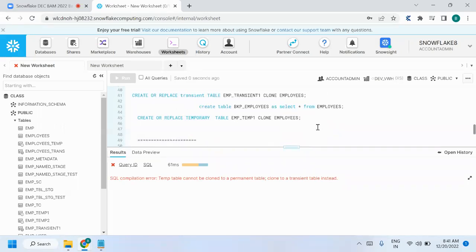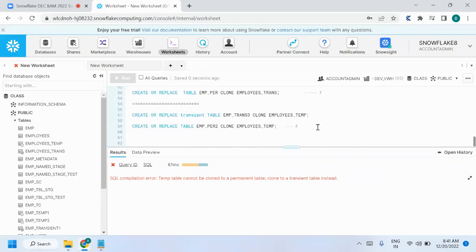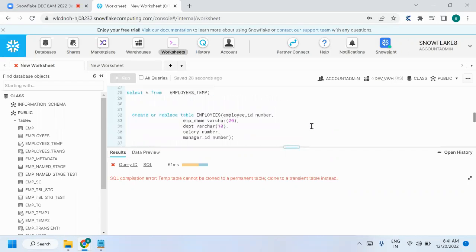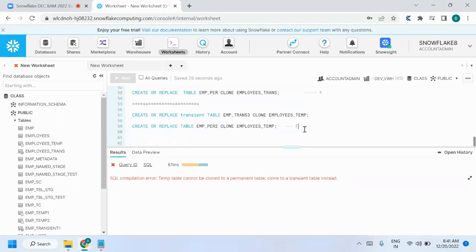From the transient table, you can create temporary. From the temporary table, you can create transient. All these things are possible, but if you want to create transient to permanent or temporary to permanent, these two things are not possible. It's clear, right?